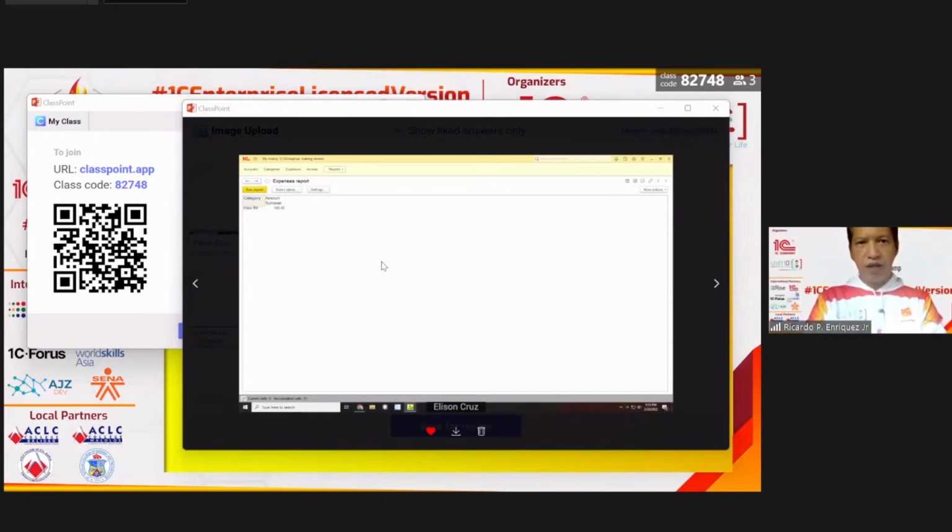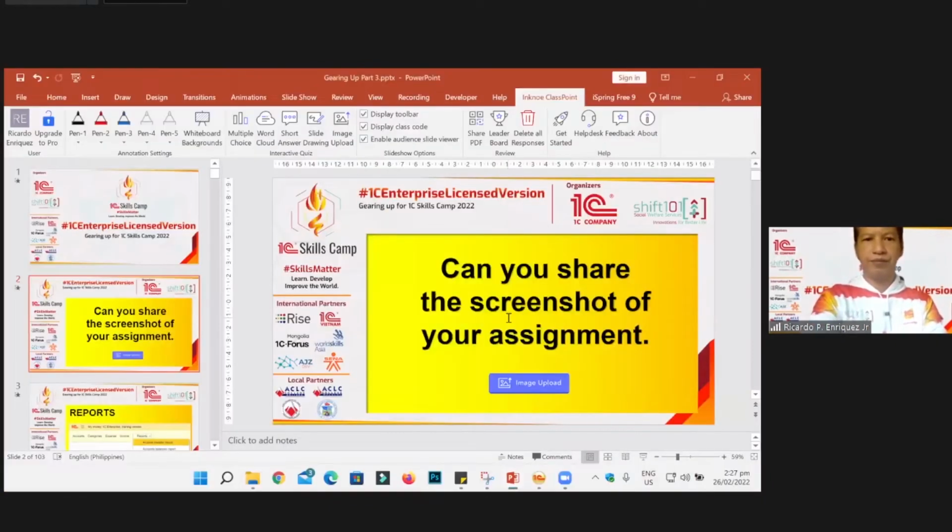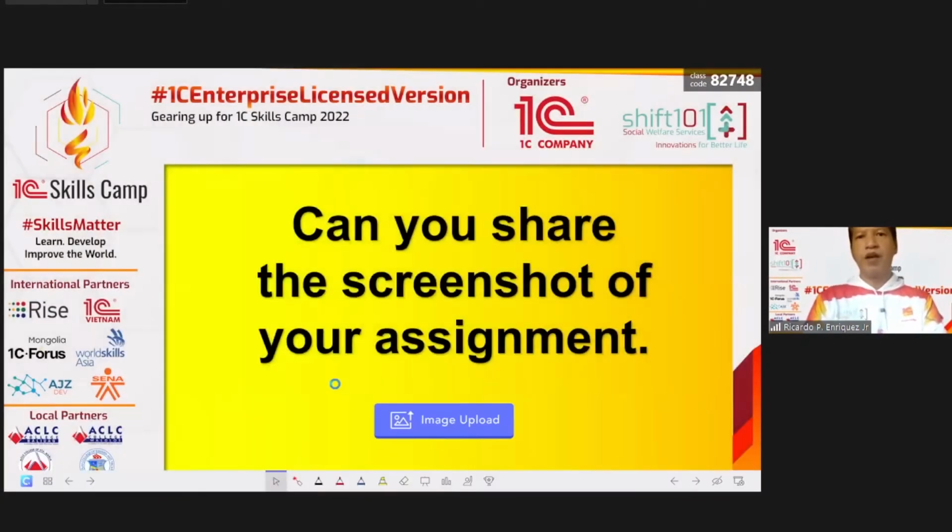Okay, so he created this screenshot of the expense report. So he has this category in account turnover. And sorry.